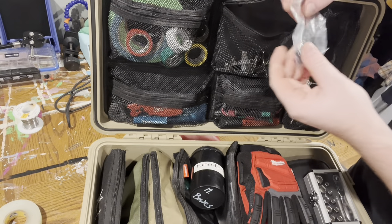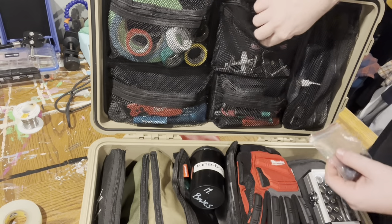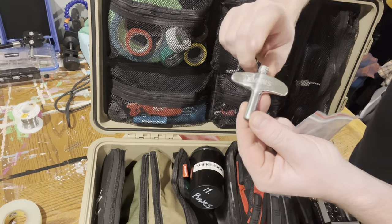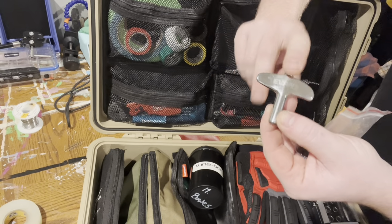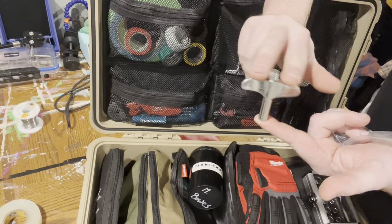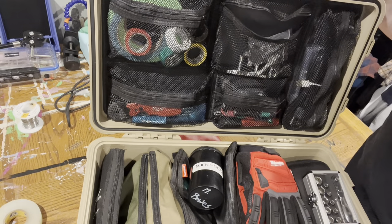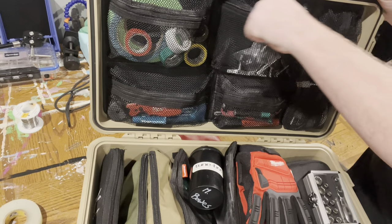Also in this pocket is just some rock locks in case we have a tension rod slipping up, and some drum keys — can never have enough. This is the drum key that I keep on the drummer's kit with him during the show — it's the Evans magnetic one and I like it because it doesn't rattle around all too much, in case he just needs to tighten something up on the snare drum.